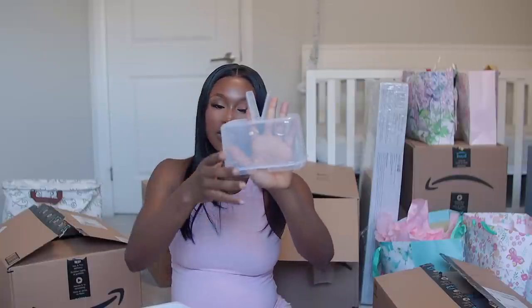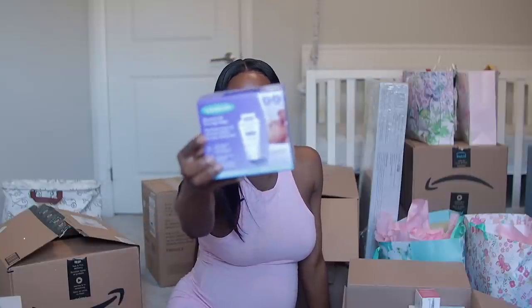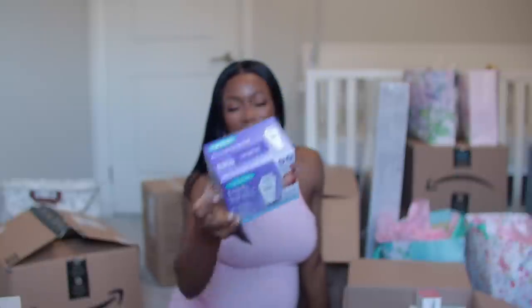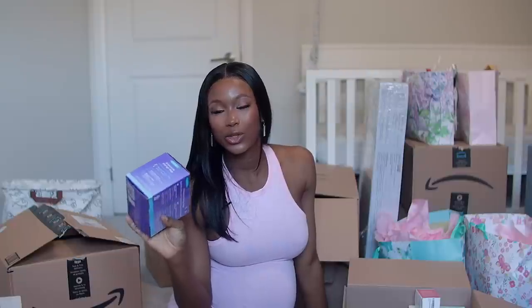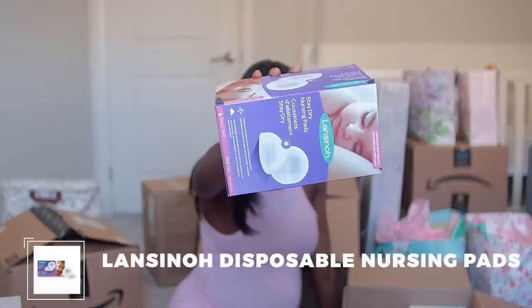It's quite multi-functional — if you have a bigger bottle you can open up the vent space so bottles can stick out. Next up we have breast milk storage bags — the Lansinoh ones, which I love because I can pump directly into the bag. Sticking with the brand, I also got Lansinoh nursing pads, which are a must-have if you're breastfeeding because leakage is unexpected and happens everywhere.